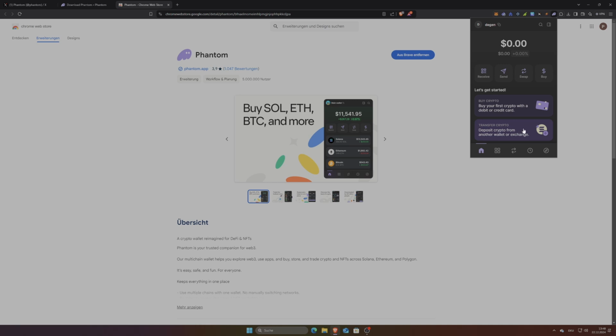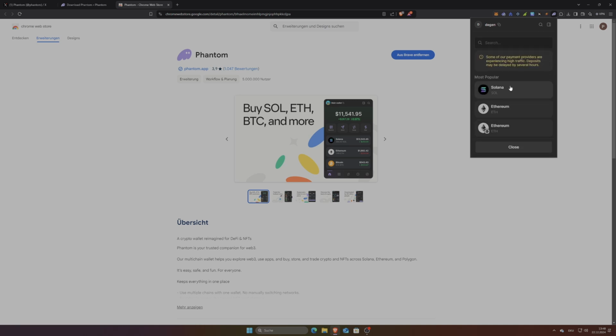The other one is to deposit money into an exchange like Binance, MEXC, Coinbase or similar, and then transfer it from there to the Phantom wallet. In my opinion, this is the cheaper option, which I also prefer when I have the time. However, buying directly through Phantom is the fast option.